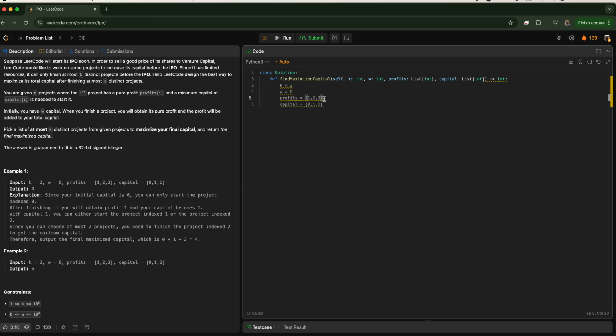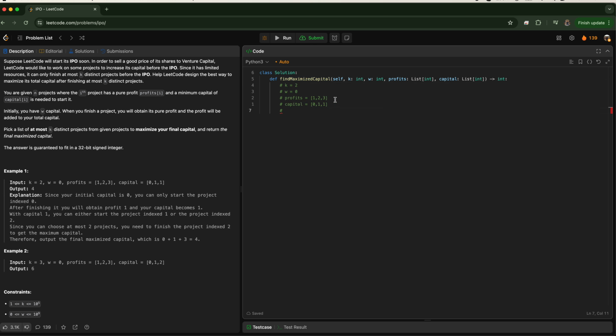The profits for each project are given here, and the capital required for the project to start is given here. Since we don't have capital at the beginning, we should start the first project, right? The 0th project. As you can see here, since your initial capital is 0, you can only start the project at index 0.